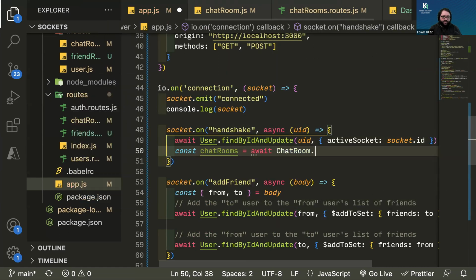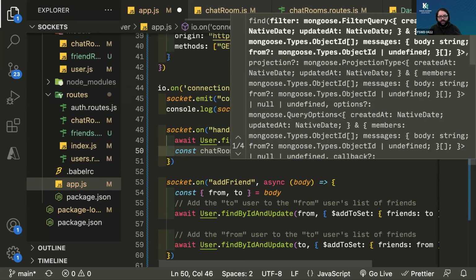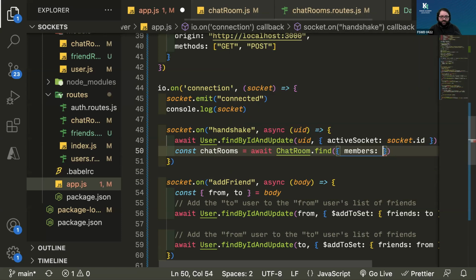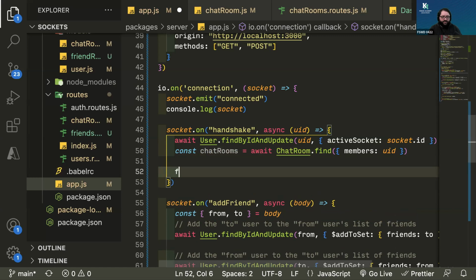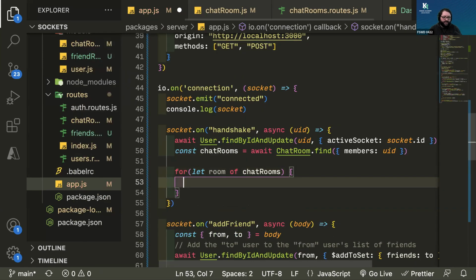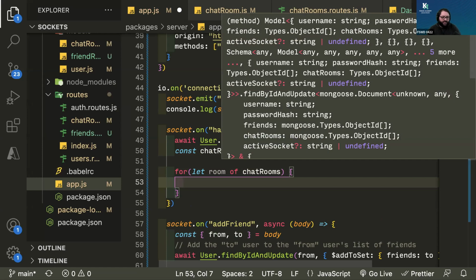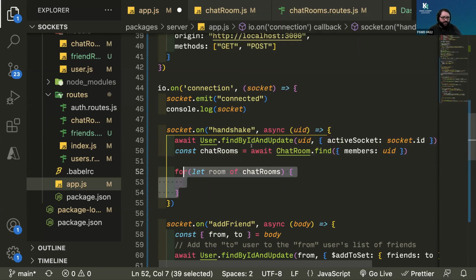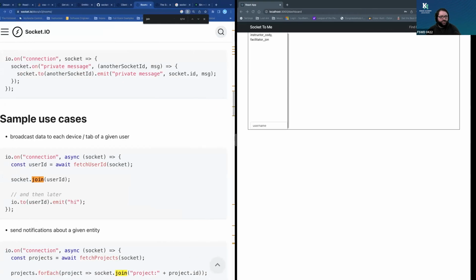Chat room dot find where the members includes the user ID. And then for every room in there, and this is extra complex because I'm trying to connect to multiple things at the same time. Actually, no, we'll join one at a time.